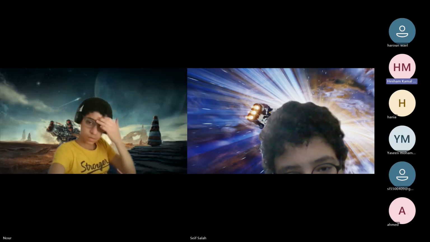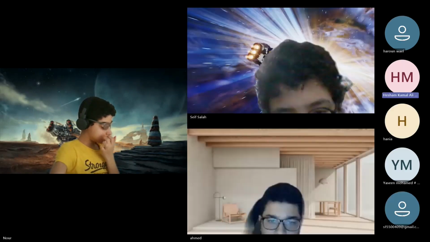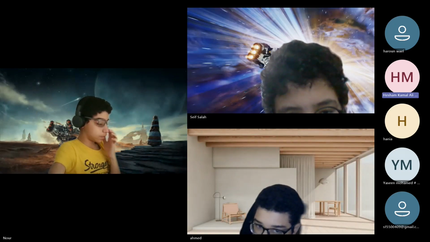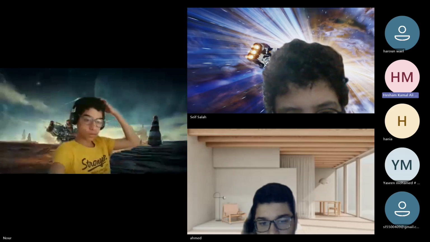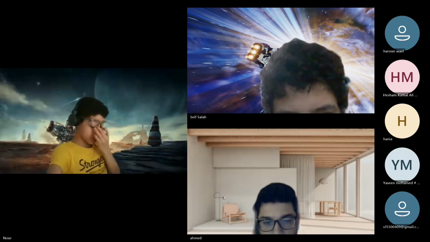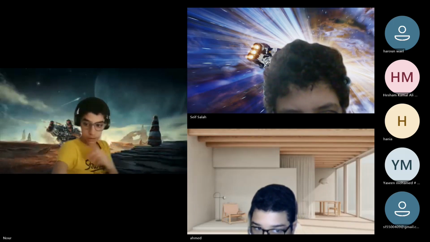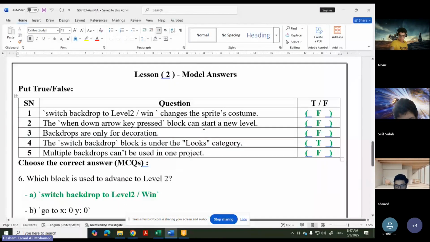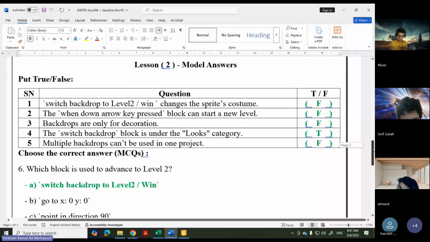I'm going to share my screen with you so we can go through the questions and know the strategy to answer them and whether there are any tricks I need to be aware of. So without further ado, let's start our screen sharing right away. This is the revision sheet with the model answers, of course. You can find it on the website as well, on the Classera system.